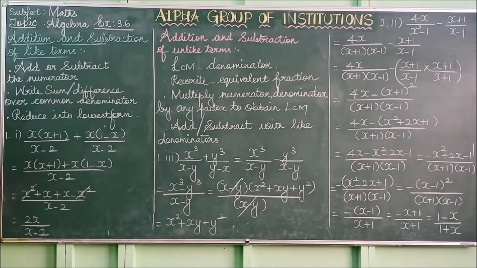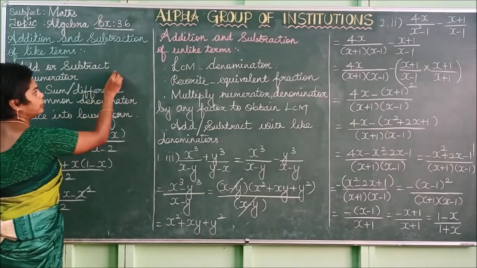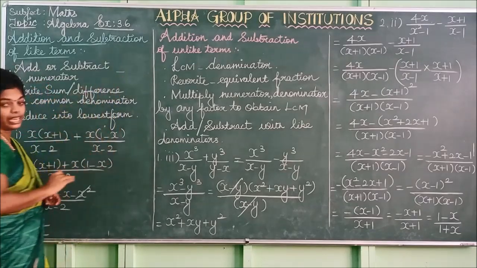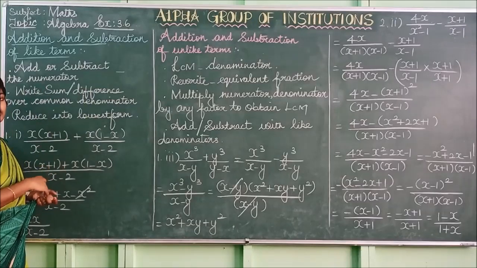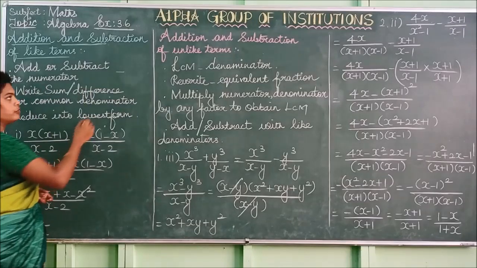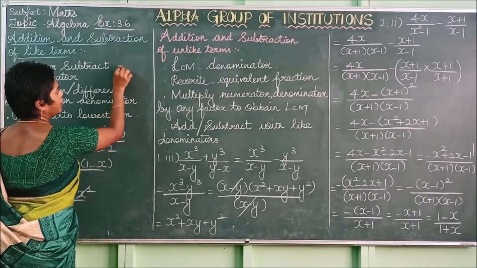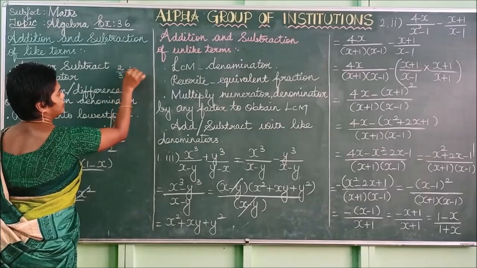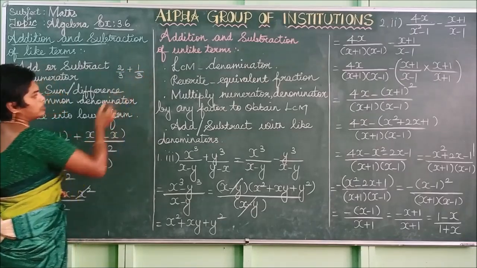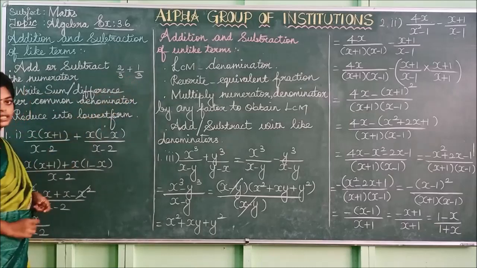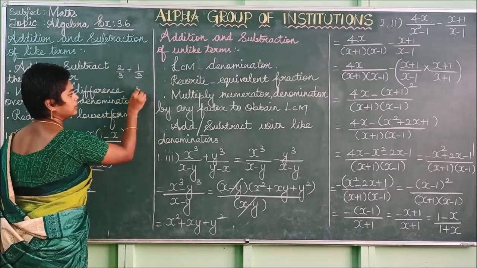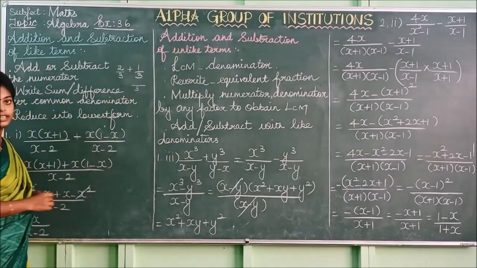After adding or subtracting, you get one value that must be reduced. For example, if you are adding any two, now I am taking just numbers. Afterwards we have to see for the algebraic values. So listen. Now I am taking 2 by 3 plus 1 by 3. Listen carefully. Both the denominators are the same, so you consider 3 as the denominator.